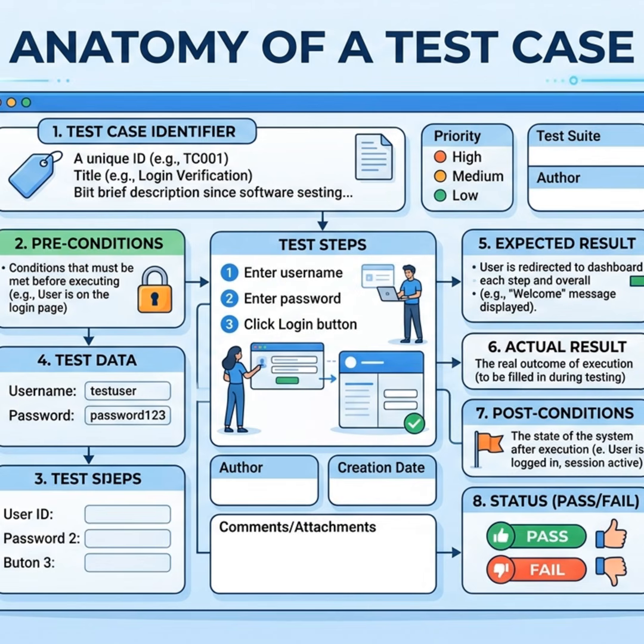So zooming out from the technical weeds for a second, let's talk about the listener who wants to actually use this knowledge right now. How does mastering this exact anatomy build a career? Because this isn't just academic theory for passing some computer science exam. Oh, not at all. It is highly, highly practical. If you are trying to break into freelance QA work on platforms like Upwork or Test.io, mastering this structure is basically your golden ticket.